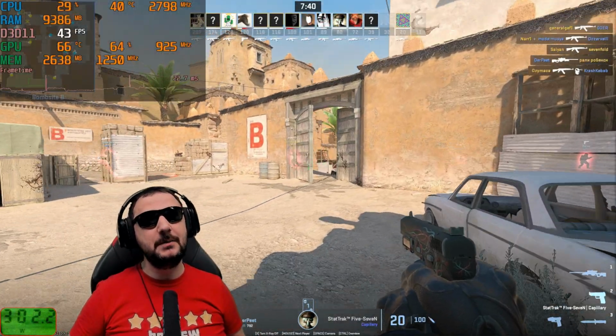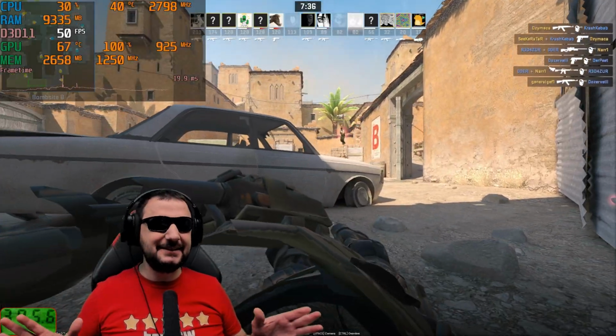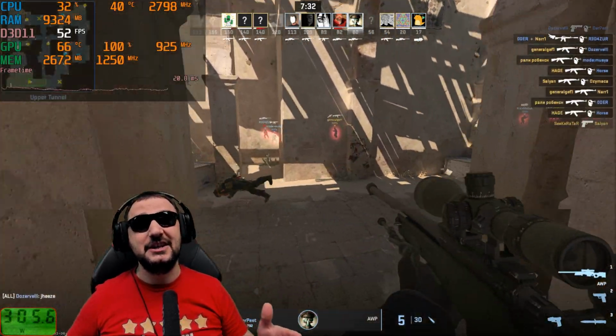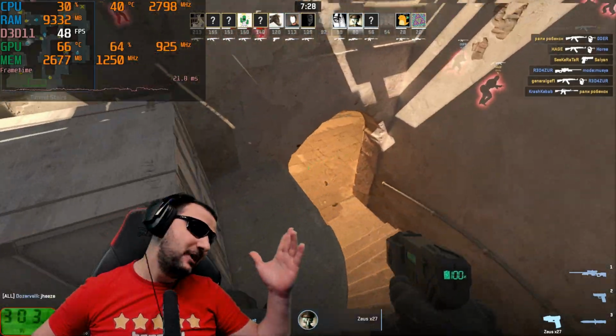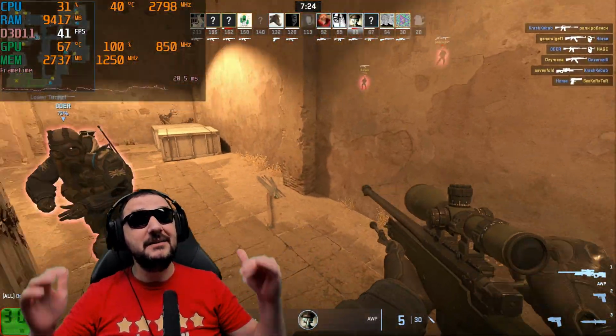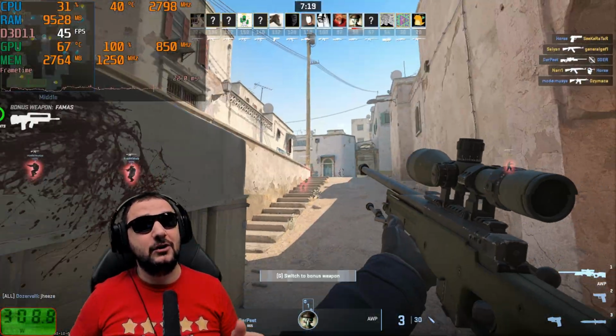2.6 gig of VRAM utilization, maximum core load, because I realized that this AMD video card doesn't show you 100%, 99%. It shows you 100%, 60%, 100%, 60%, 100%, 50%. This is how it's working, you know. It's like up, down. It doesn't show you all the time the perfect load on the video card.